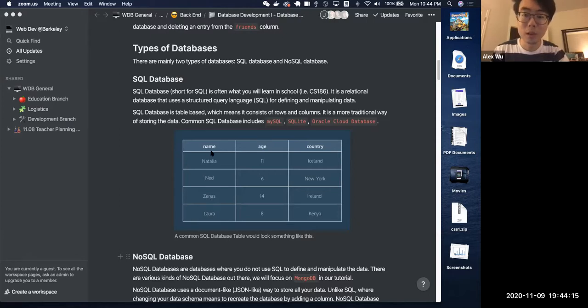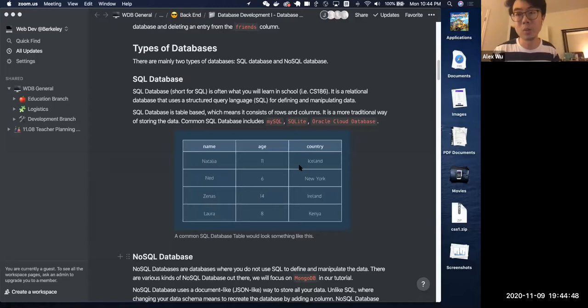For each column, there will be data underneath the column. If we look at the first row, it consists of a name, the age of 11, and the country of Iceland. So this first row is one data entry. A SQL database treats data as entries, and each entry is usually a row.